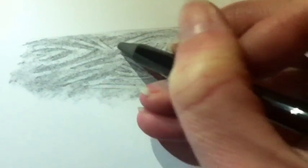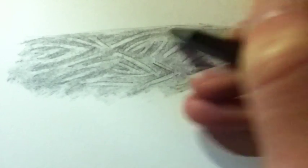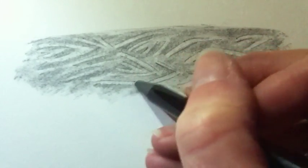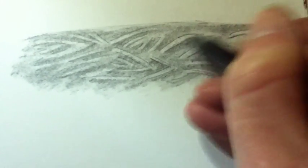I've highlighted all these bits that we rubbed out, so now the final bit really is to add a tiny bit more shading in, so we can pop this under the edge of one side of them. Try and keep this edge the same each time. We want to give the effect that they're slightly raised, and just carry on doing that for the rest of the drawing.